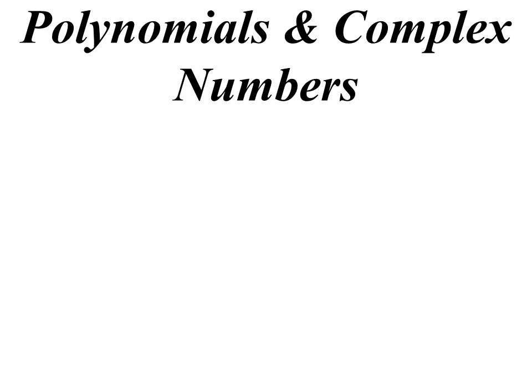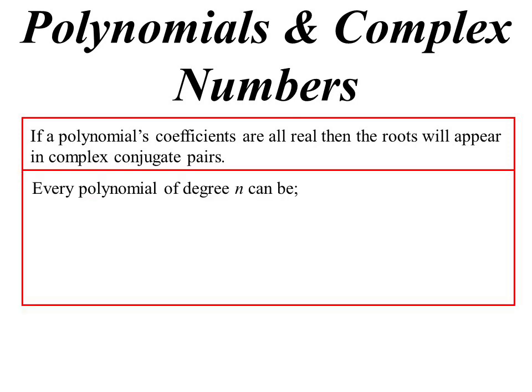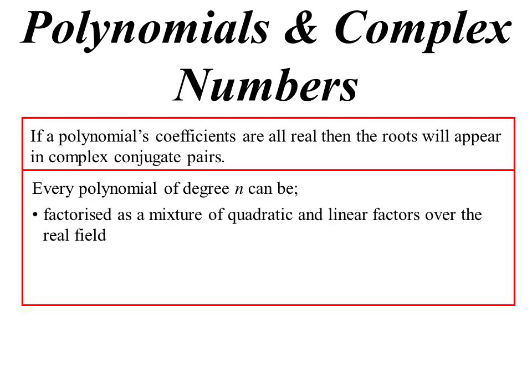Polynomials, complex numbers. Mentioned this before, but if you notice, all the coefficients of our polynomial are real numbers, so no imaginary numbers in there at all. Then the solutions, or the roots, if you do get complex solutions, they will always be in conjugate pairs. Now, the reason for that is every polynomial can be factorized down to be a combination of quadratics and linear functions. And so if it's a quadratic that can't be factorized with real numbers, we know we can do it with complex numbers, but we'll get plus or minus the square root of the imaginary part. So that's where it comes from.